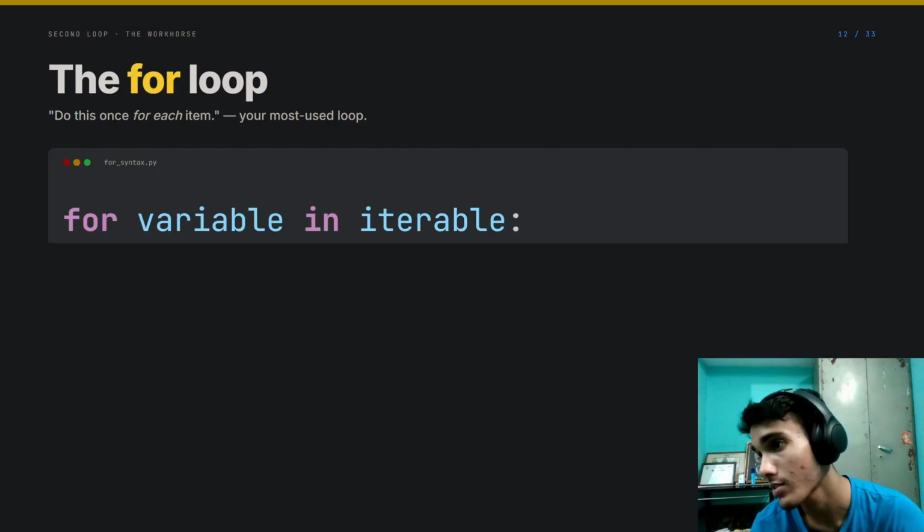The basic syntax of the for loop looks like this. Let's understand each part. For is a Python keyword. Variable stores the current value during each repetition. In tells Python where to get the values of the sequence from. And the sequence is the collection of values we'll loop through. The colon starts the loop block, and the indented code runs once for each value. At first, this might seem a little confusing, don't worry. Once we start writing examples, it becomes rather easy.